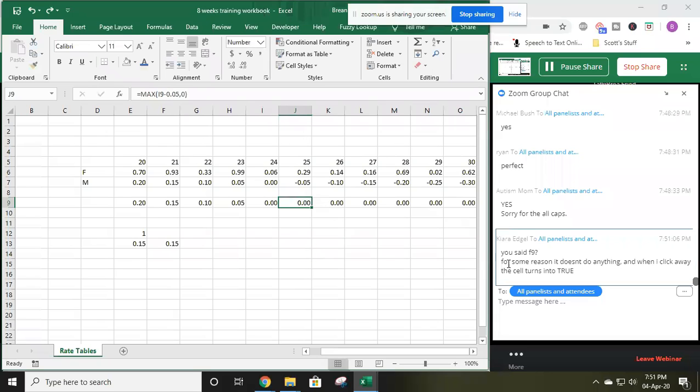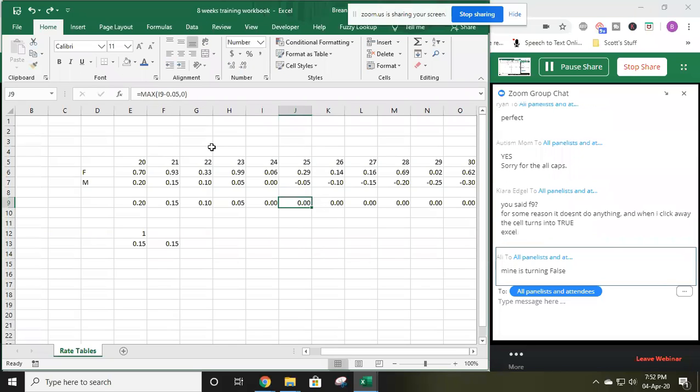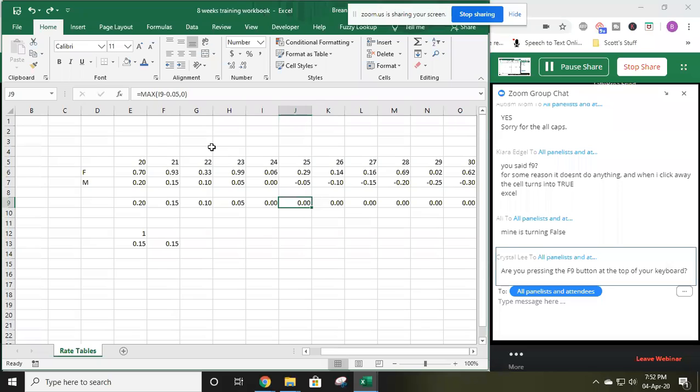Are you using Google Sheets, Kira, or are you using Excel? Okay, that's interesting. I'm not sure why it would do that, but I can definitely post your questions in the Q&A forum, and I'll try to have a closer look. Maybe some screenshots will help, or if you're able to record screenshot videos on your phone, that would help. Yes, I am using the F9 button at the top of my keyboard.